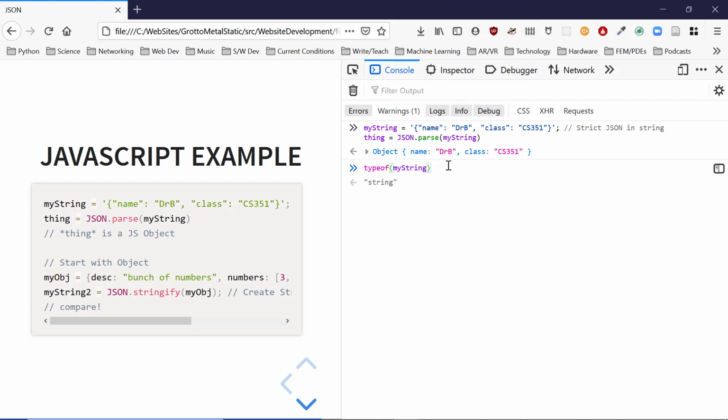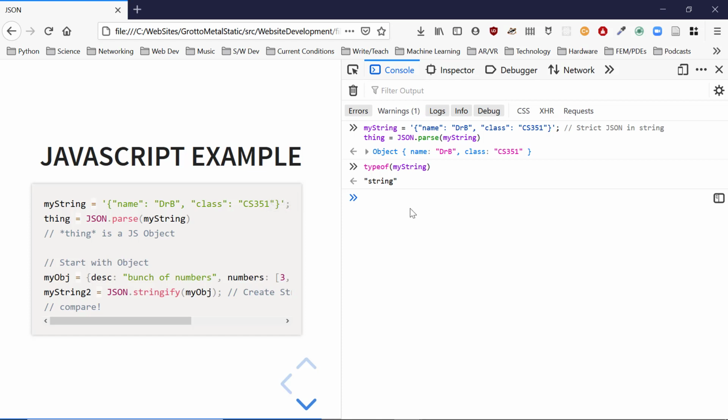It will tell us it's a string. On the command line, we don't really go back and forth too much because it helps us see which things are JavaScript objects and which things are strings. Not much confusion. But we have to realize when we're working with JSON, we're sending stuff as strings.